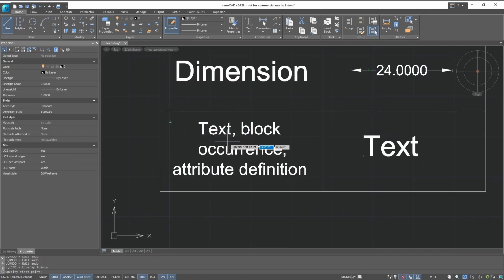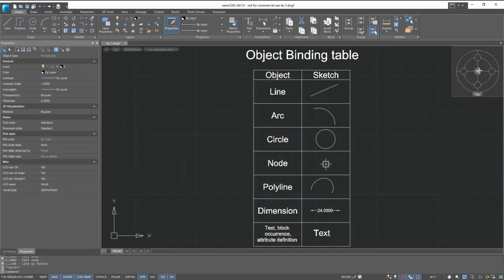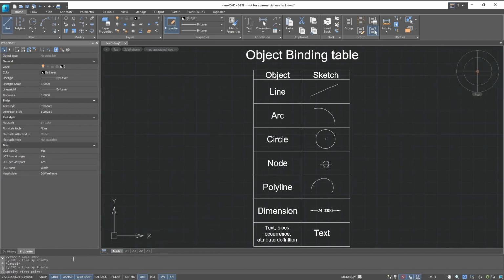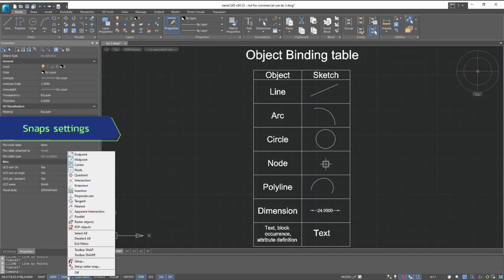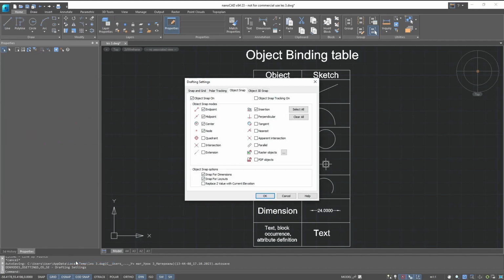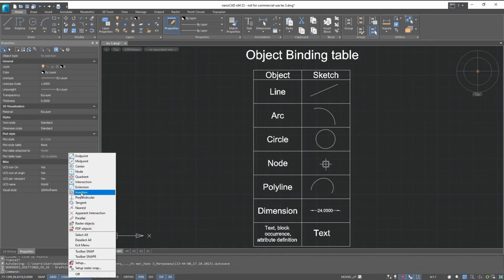Thus, the object snap mechanism allows you to indicate one of the characteristic points of an existing object as coordinates for the point of a new object. You can use object snap whenever the command line prompts you to select the first point, or specify a point. To enable permanent object snap, you need to open the Drawing Modes dialog. Setup, Object Snap tab. Using checkboxes, you can indicate all necessary modes and click OK. You can also enable permanent snap from the context menu, Snap button. Similarly, here you can clear all, select all, or assign only those snaps you need.